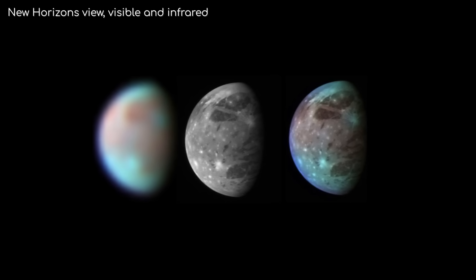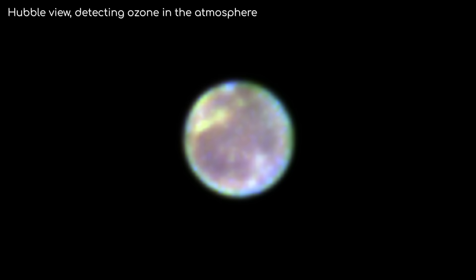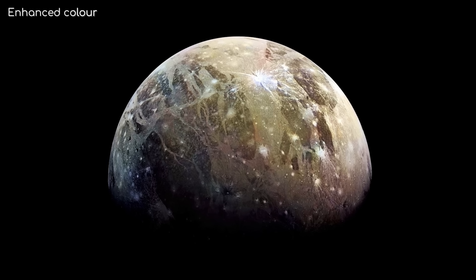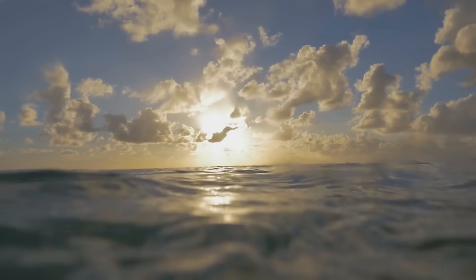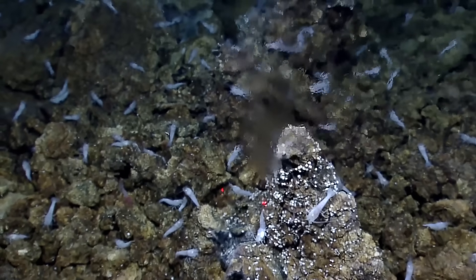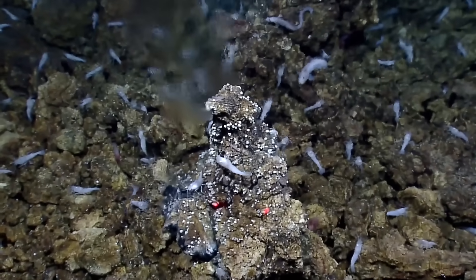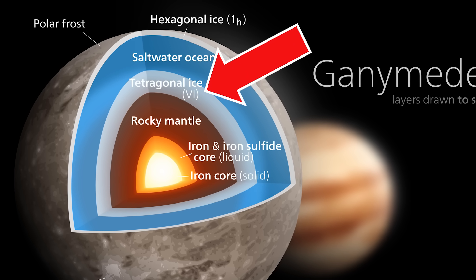Interestingly, Ganymede has an atmosphere that contains oxygen. With all this water and an oxygen atmosphere, is it possible that life exists on Ganymede? While it's certainly possible, there are some features of Ganymede that make this unlikely. To begin with, the oxygen atmosphere is very thin — estimated to be somewhere between 0.2 to 1.2 micropascals, or about 100 billion to 500 billion times less than Earth's atmospheric pressure at sea level. That would be impossible to breathe. And while our own planet Earth has demonstrated that ecosystems can flourish in the depths of oceans without sunlight, there could be a big problem that prevents this on Ganymede, because the ocean is so deep that water at its bottom would likely be compressed back into ice through sheer pressure.